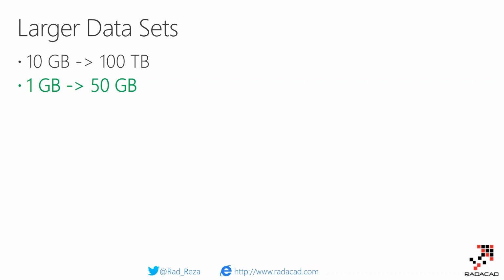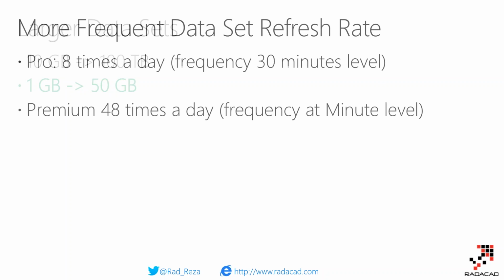You can have up to a 50 gigabyte model, and this 50 gigabytes means much more at the data source level because it will be compressed. So it might be, let's say, a 500 gigabyte database loaded here that ends up at 20 gigabytes. It depends on the cardinality and some things about the xVelocity compression engine. So you might get much more compression on that. So the data sets are larger.